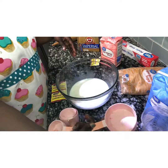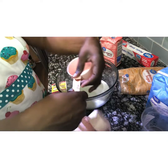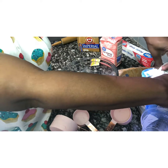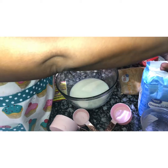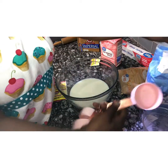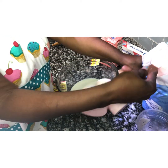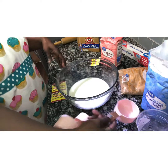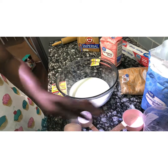Two cups of warm milk. I'm going to do half a cup of sugar. Okay, half a cup of sugar. Let me see, can I get this open here? Half a cup of sugar. And then we're going to do 1/2 cup of melted butter.